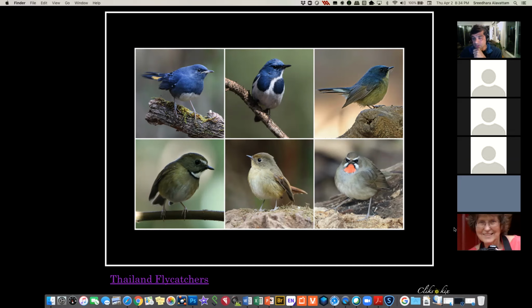Yeah, and so another question is, did you use a 1.4x teleconverter with the 500 at all? Not in this case. I did not use it because I also had a 150-600mm with me on a crop sensor. I was hoping it would be enough. But at one point, I did see the guide was actually using a Nikon with a 600mm lens, and he was also shooting with a 1.4x converter. But he probably had a full frame sensor, so he needed the 1.4x on it.